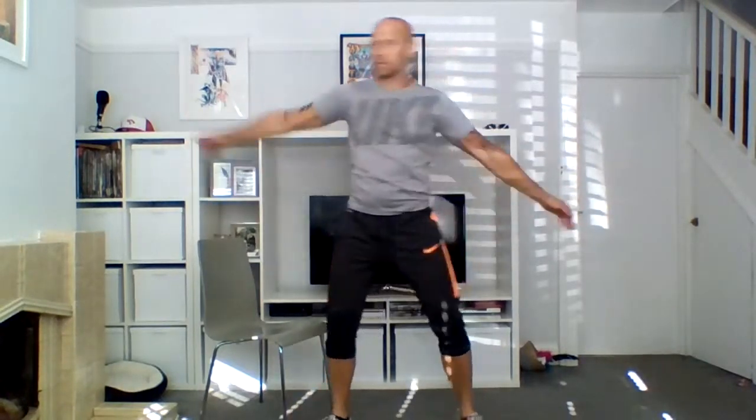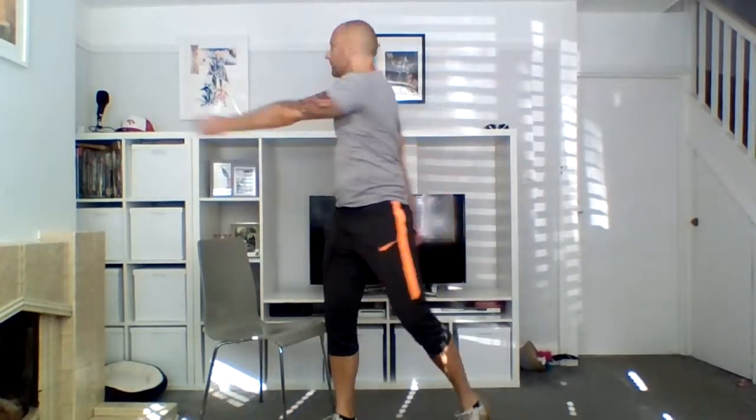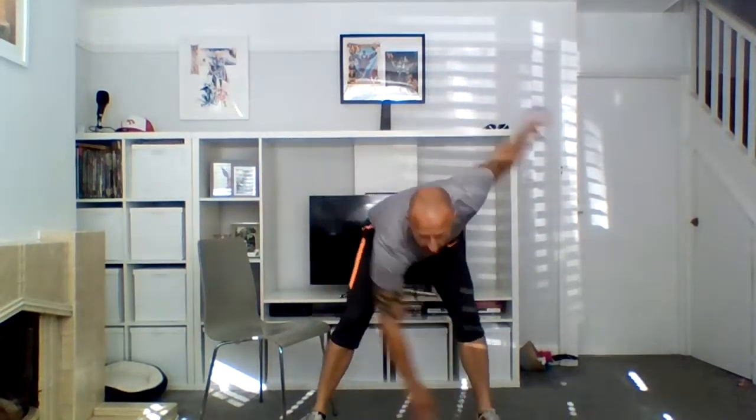Good, good — bring it out, keep it going. One over the top, one underneath, and extend out. Five, four, three, two, one — planting feet, give yourself a little pat on the back. Keep your feet planted, it goes around. Starting to loosen up now — lift that heel, look around behind you.